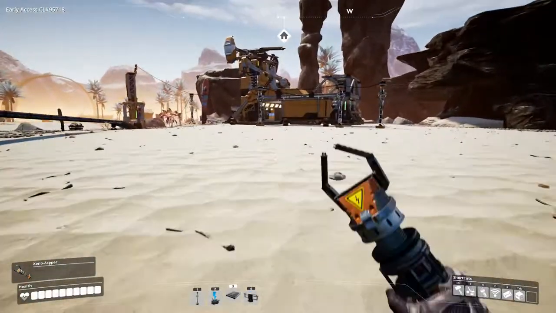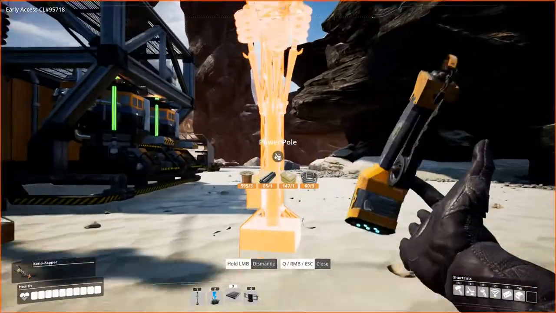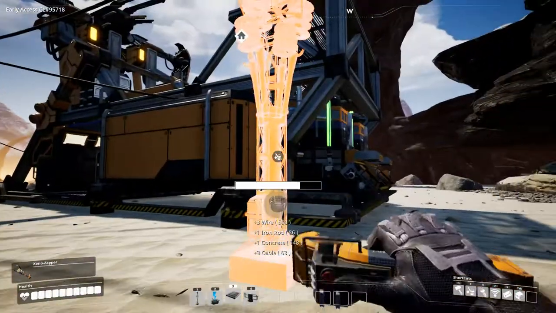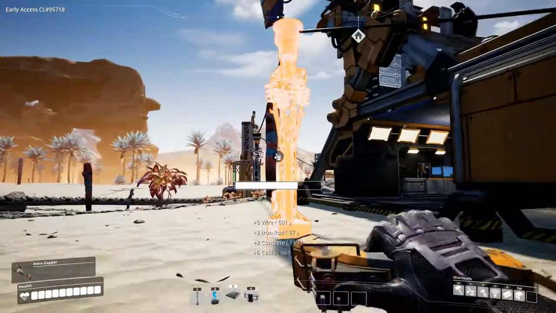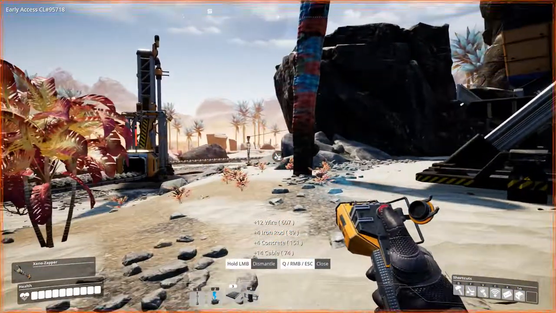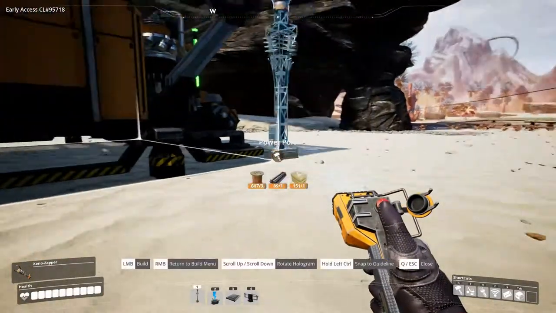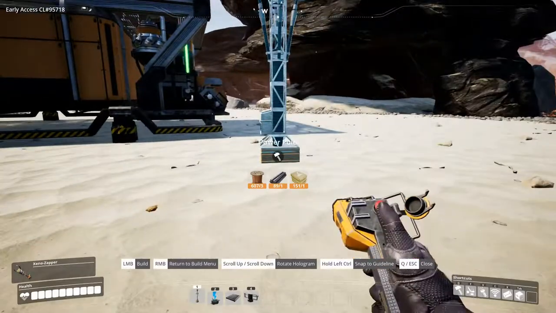And I want some power for it. Let's just organize our power poles a little bit better. I don't like when they're weird like that. Okay, so we'll plunk down two here.